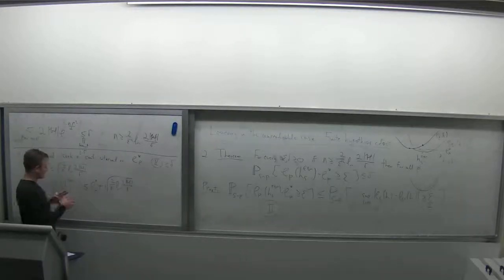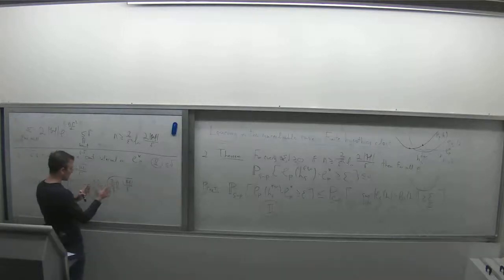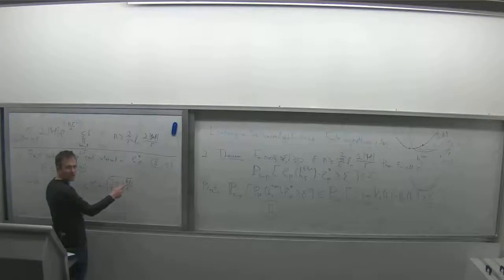Okay, so again, if you use ERM, what you can say about the generalization of ERM is that it's at most the best that you can get, E star P, plus this thing. So when you use a larger hypothesis class, what happens? What you can say about the best ERM is you have to pay a penalty for the fact that you use the larger hypothesis class, which makes sense.